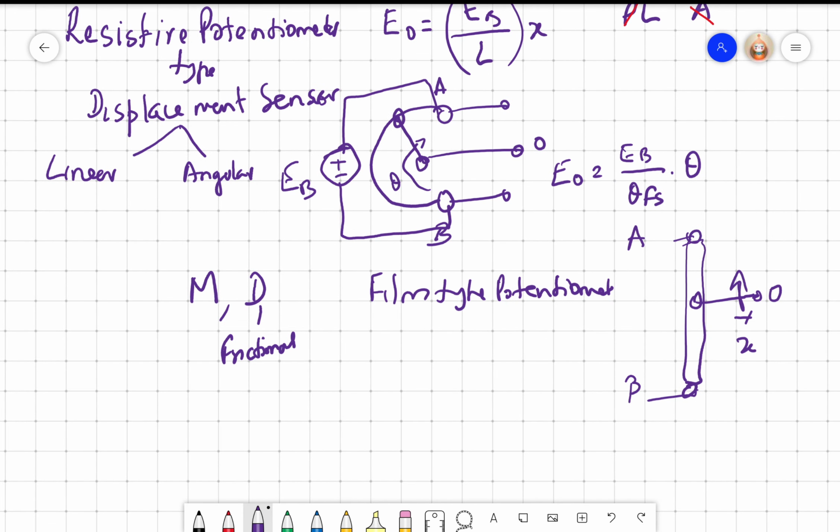And in the earlier one, the film was carbon film. Now we no longer use carbon film because carbon wears out very fast, and also it has a temperature coefficient. We use a certain type of metal, so we use a metal film potentiometer, which lasts a little longer than the carbon film, and which also has a very small temperature coefficient, right? In that sense.